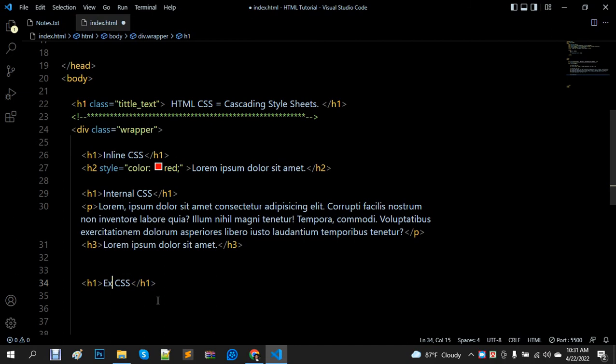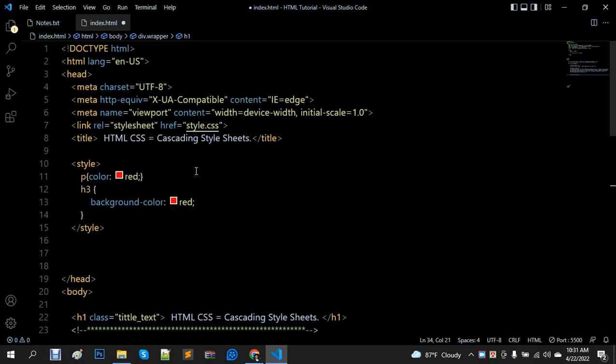External CSS. An external style sheet is used to define the style for many HTML pages. To use an external style sheet, add a link to it in the head section of the HTML.